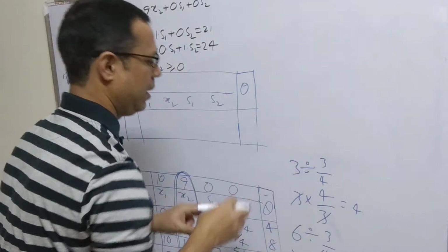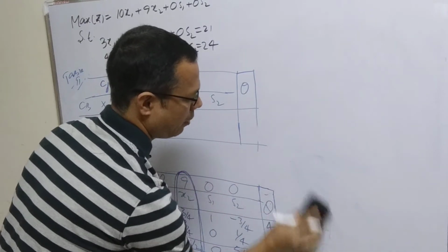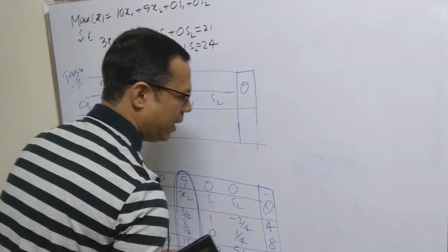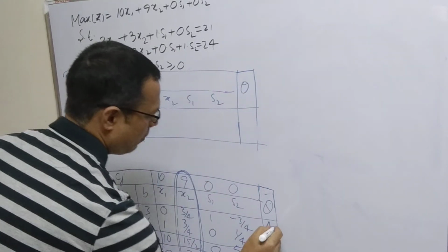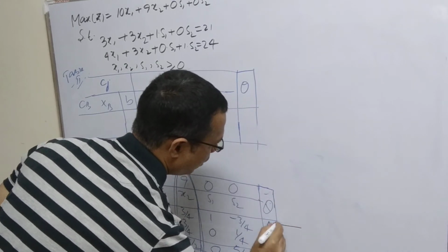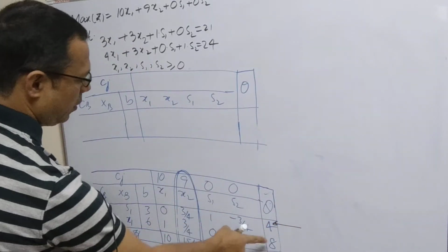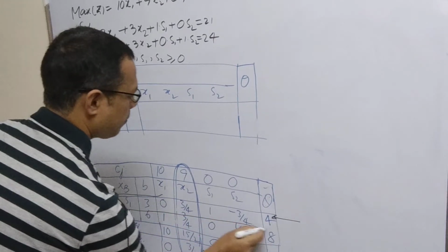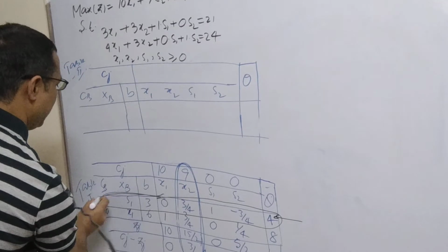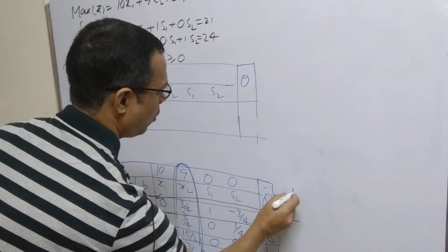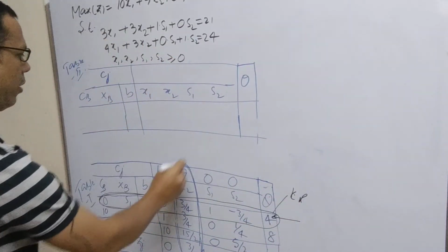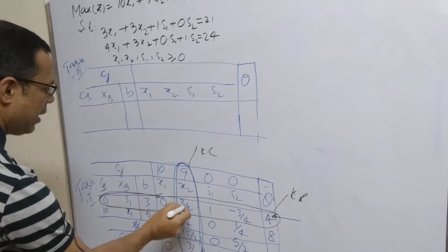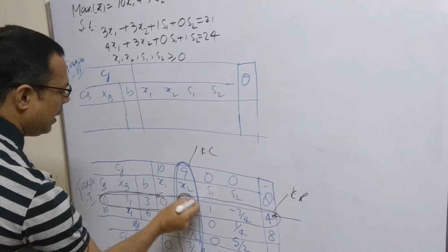Now it is very simple. Now we have got these theta values. Out of these two theta values we need to find the least positive value. Which value is going to show you the least one? This 4 is the least positive value out of these two. So we need to mark this row. This row will be called the key row. Now we have got the key column and key row. The intersection of the key column and key row gives you the key element.